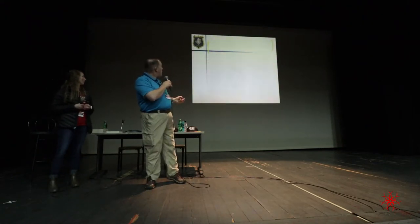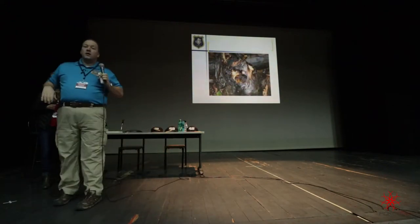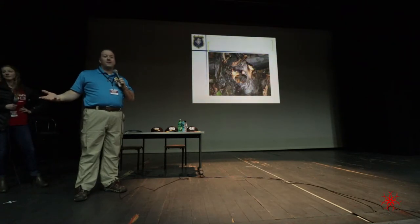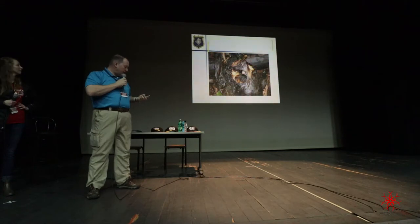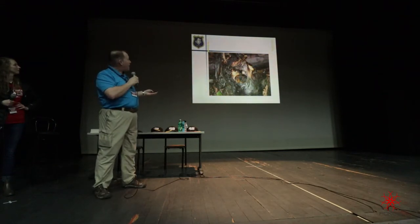All right, so this is something that we would find in a crime scene. So first of all, can anybody tell me what this is? Something dead. Good answer. Anybody else? It's a skull. All right, it's a human skull. Very good. It's kind of upside down, so let me orient for you. This will be the left eye. This will be the bridge of the nose. This will be the nostrils. Right eye. The jaw or mandible.